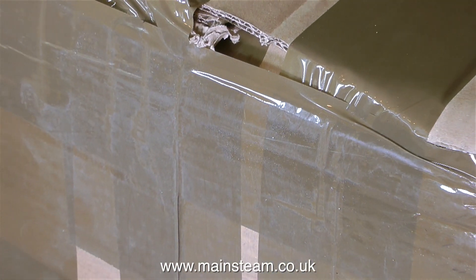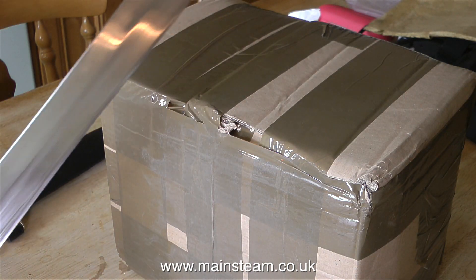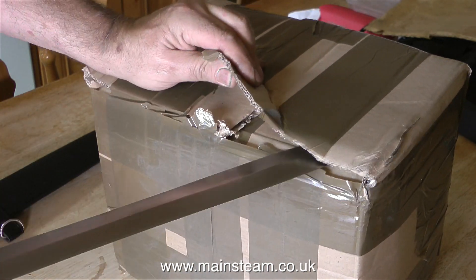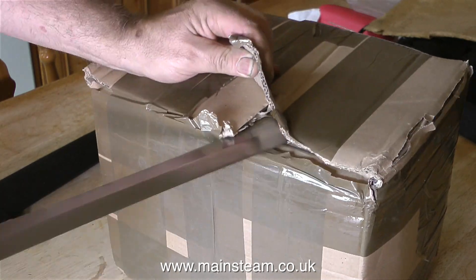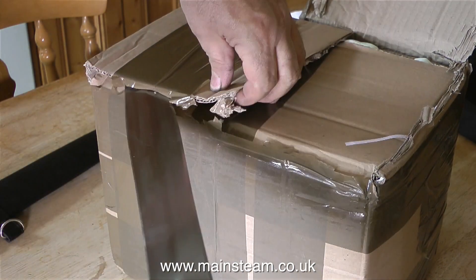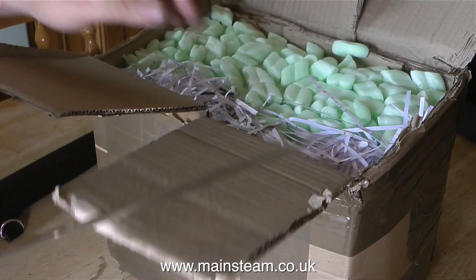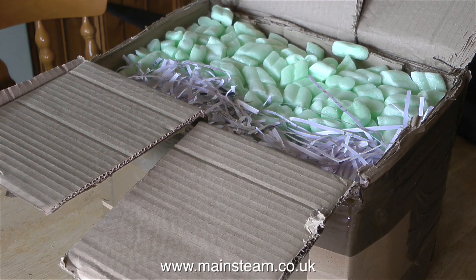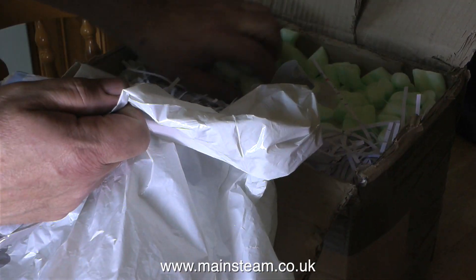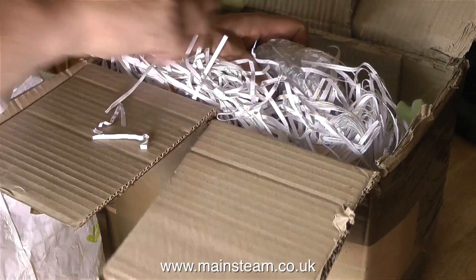Then someone arrived with a parcel, and my weapon of choice for opening it was a replica gladius sword - a Roman gladius sword as used in the arena. You really have to be careful when using this as it's a battle-ready gladius sword - extremely sharp with a very sharp point. When opening parcels with a replica gladius sword, it's very important to always cut away from you, never towards you, because accidentally disembowelling oneself will delay the opening of this very important parcel. This parcel contains a reversing gear kit, a flywheel, and a box bed for the Stuart 5A steam engine.